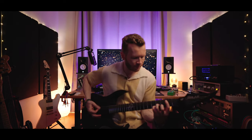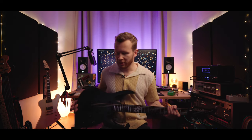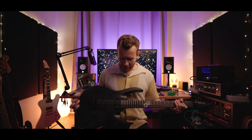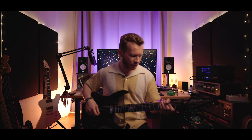The guitar should be ready, in tune, and intonation should be correct. It was a bit more complicated than usual because this guitar has an Evertune bridge, so I'm not really used to changing strings and tuning everything on the Evertune. But it is a real beast and workhorse — great for recording because it will stay in tune always. I don't need to care about that at all, so that's a huge help.